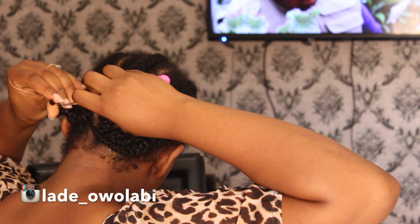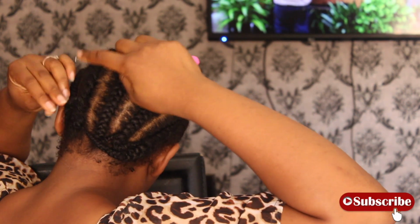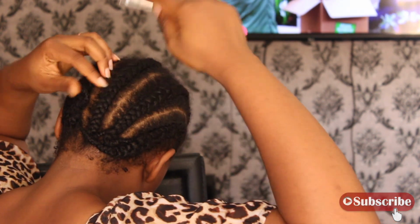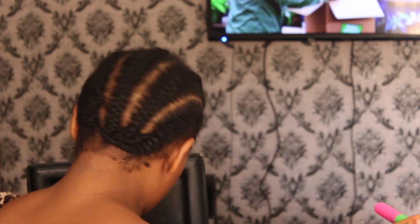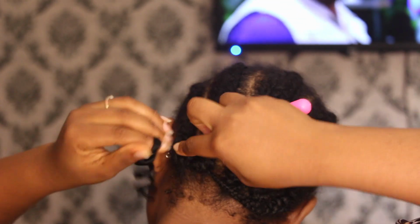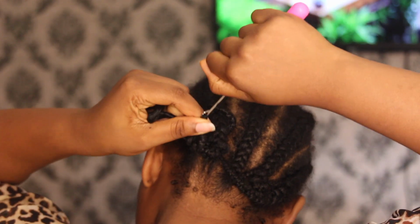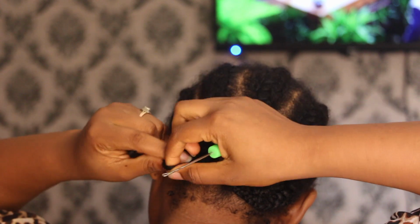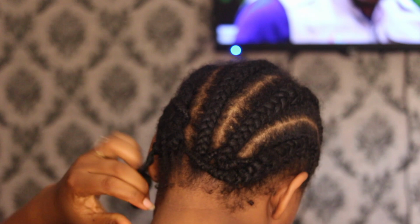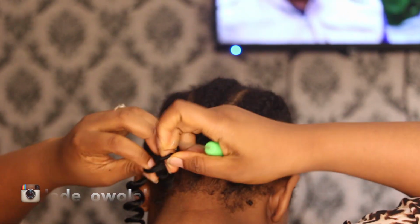And this is the end of the braid that I am now going to crochet into one of the bigger cornrows in the back. So once I'm done crocheting this, I am ready to start installation proper. And so with this, I just insert the hook into the big cornrow, pull out the crochet hair, make a loop, put it in the loop, and then tighten it. Don't worry, I'll show you exactly how it looks.